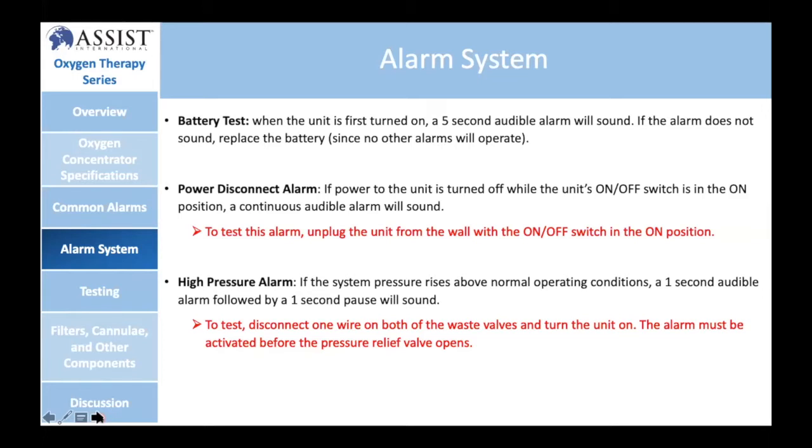Again, this is a little too technical, and maybe a technical team or your engineering team might be able to do this. When you turn on, disconnect one of the wires on both of the waste valves and turn the unit on, the alarm must be activated before the pressure relief valve opens. So you'll be able to test and see if this high pressure alarm system is working on your device.